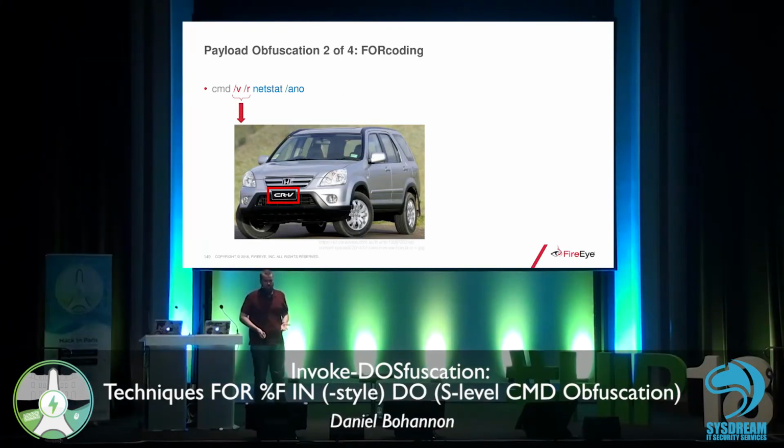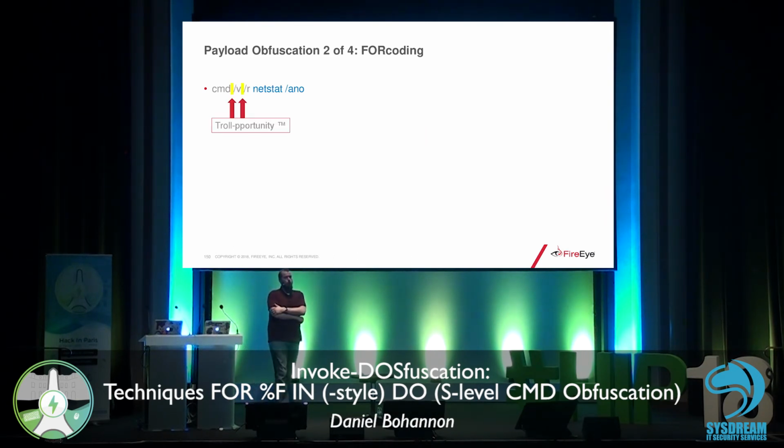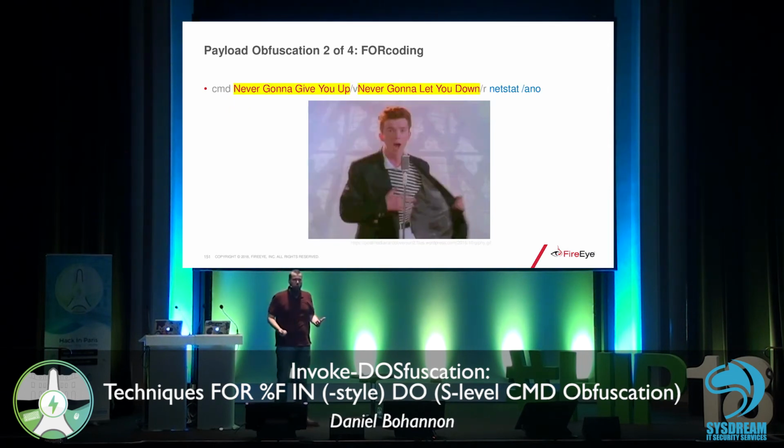And the way I remember these anchors are CRV. You have /c and /r, which is the typical C flag, and then V for variable expansion. So C, V, and R are really interesting to look for. This is also an amazing troll opportunity. Remember how we could put anything we wanted after that /v? Well, any space leading up to that /r or /c, you could put anything you want in there. Like this command actually works. It doesn't show the GIF, but that's crazy, right? Attackers should be putting funny messages to us defenders to brighten our days a little bit, right?